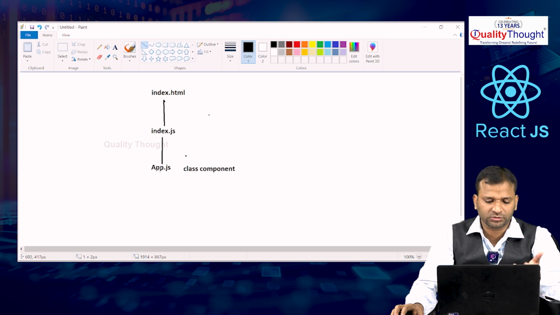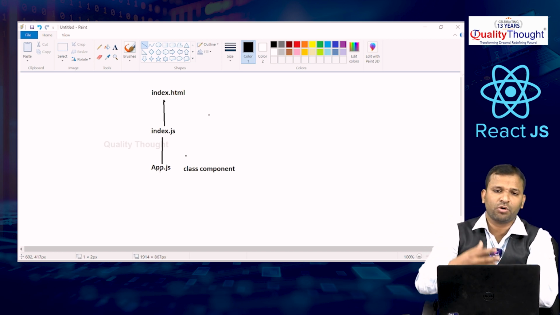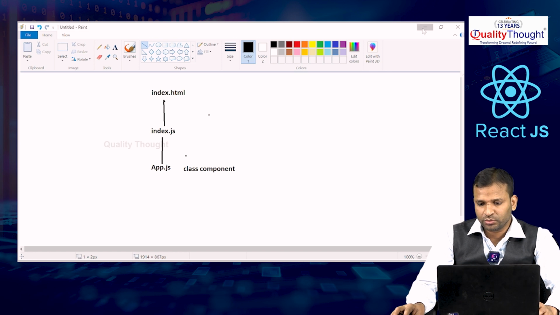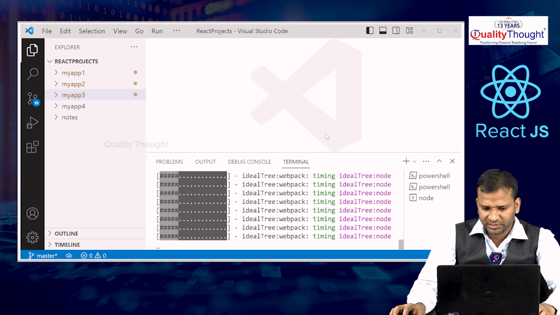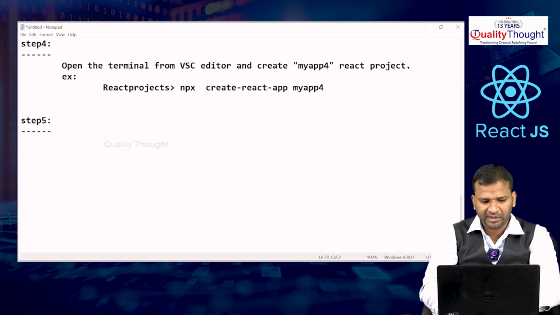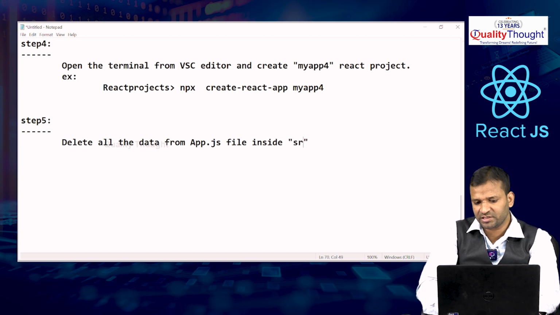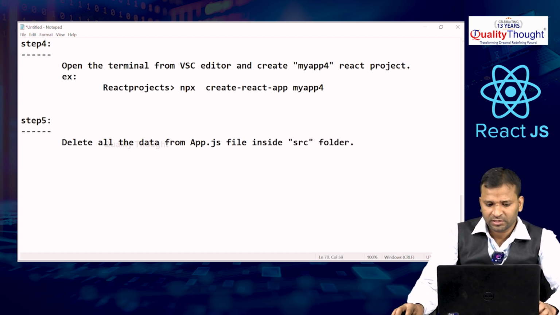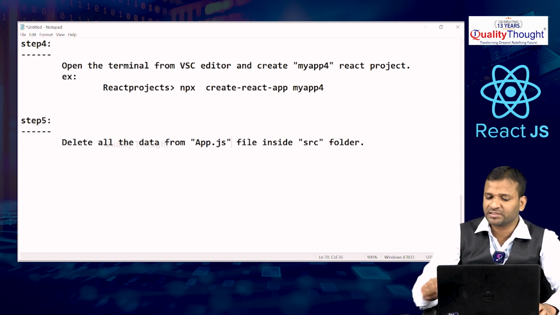But what I want to do now is delete the data and create a class component. The project is getting created, you need to wait for some time. So let me write here, delete all the data from app.js file inside src folder. This app.js file is present inside the src folder.